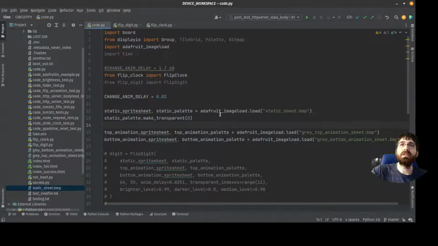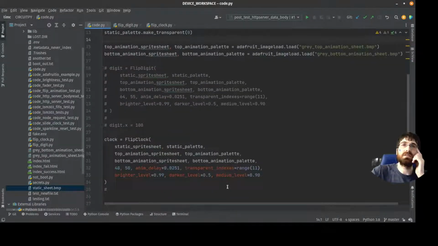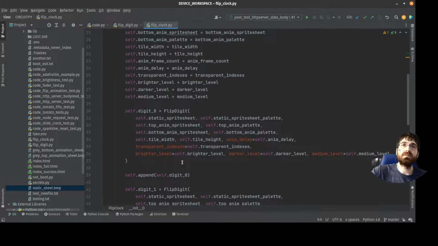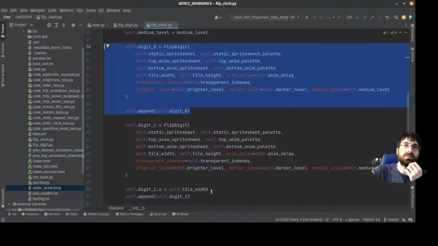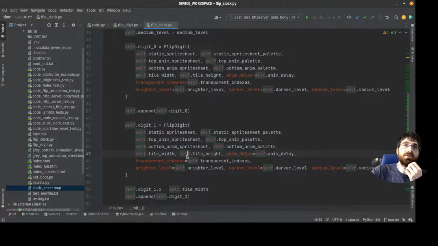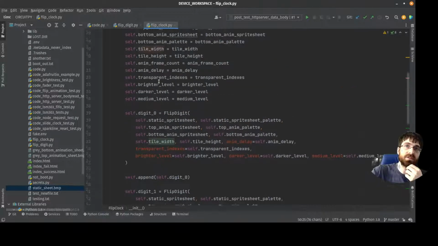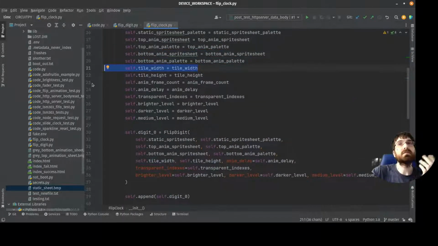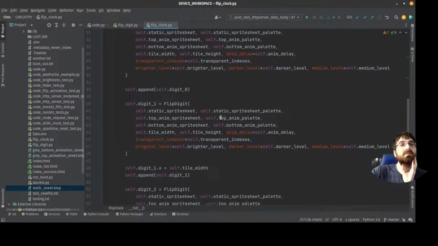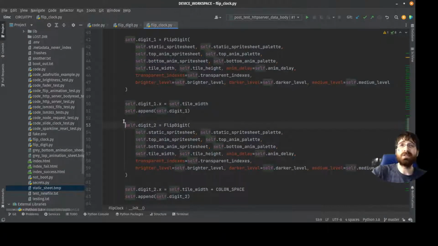What's up with our X's? Digit 0 should be just at 0, 0. Digit 1 should be at 0, 0, but plus tile width, which is 48 now. Work on those two first, I guess?